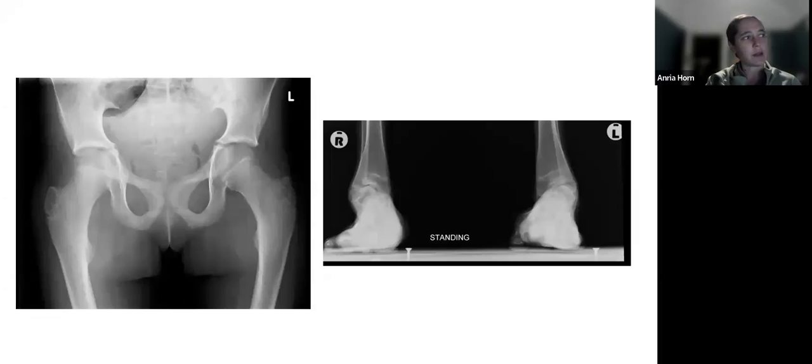And this is the same patient, so you can see she's got protrusio acetabuli. Benjamin, just be careful when you say things. You can't have acetabular dysplasia and protrusio at the same time. They're the opposite things. So just be careful. I know you were just throwing out words there, but don't throw out opposite words.